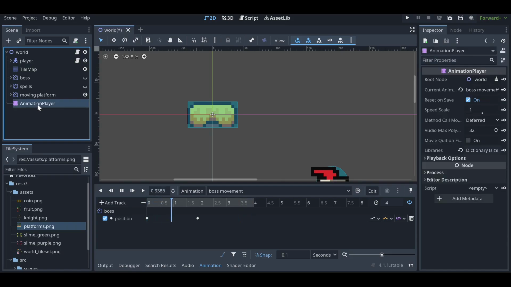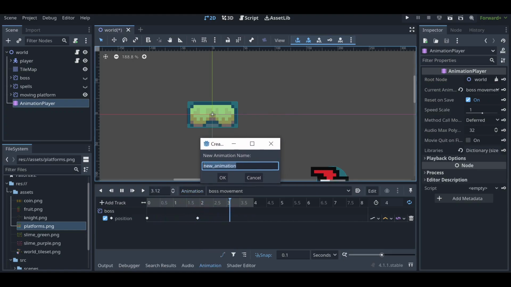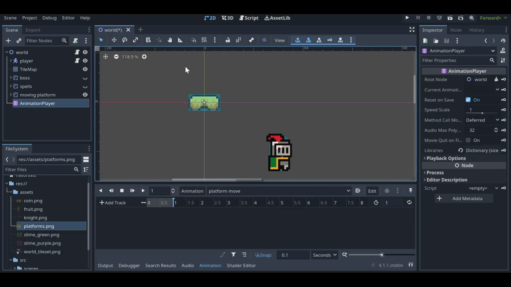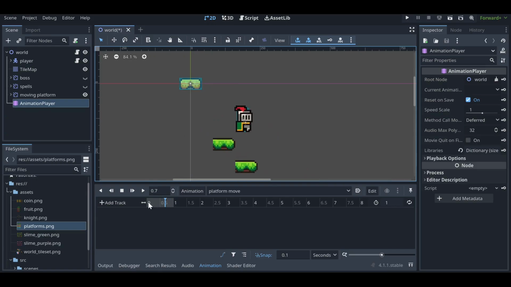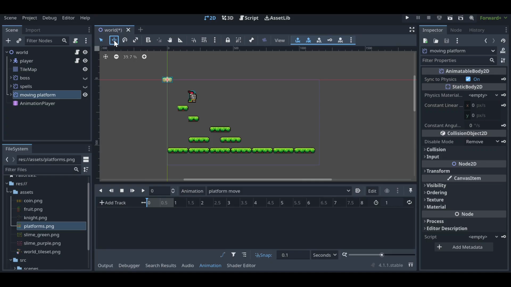Now you can see the AnimationPlayer here. Go on the animation, click on new, create an animation called platform_move, and click on OK. Now you can make your platform move the way you want.